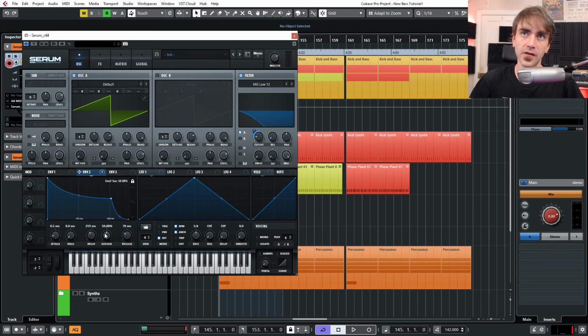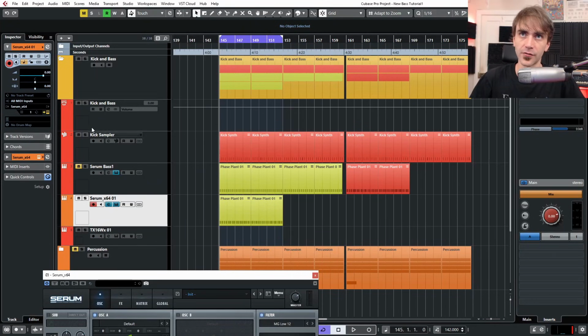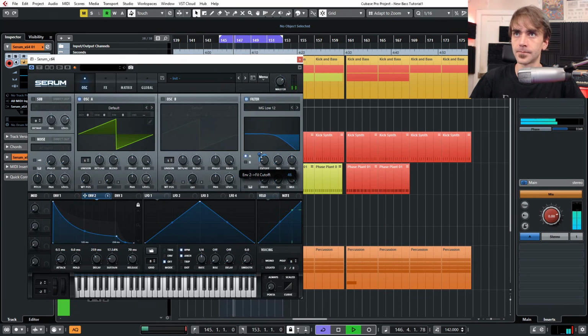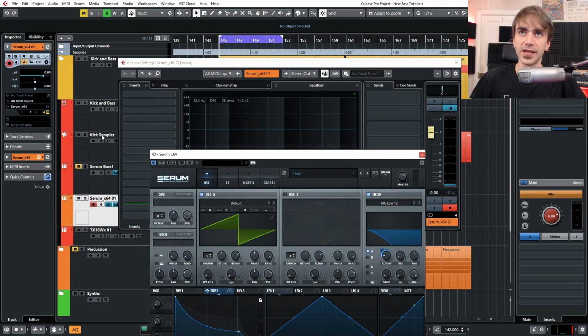With this one, we can turn the sustain down somewhat. So you can see you've got a difference here, this one representing the filter and this one representing the amplitude. Let's have a listen to what we're dealing with here quick. For those more advanced users out there, you probably know already what's going on. Let me just pull up a scope.